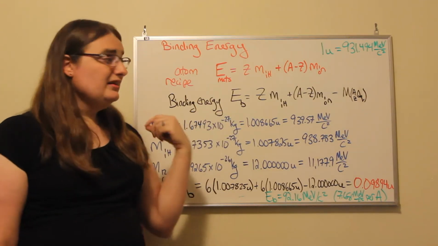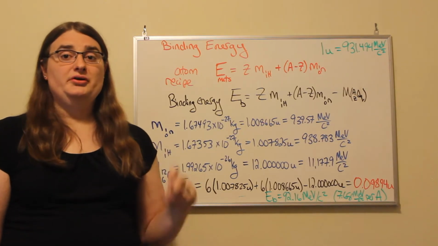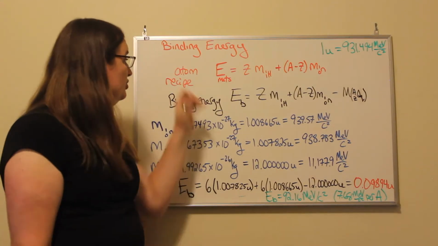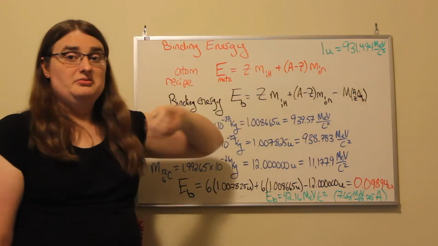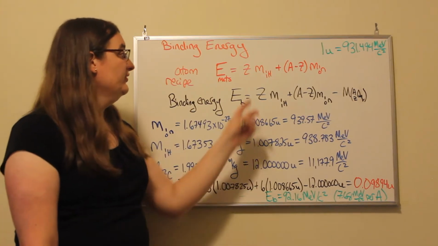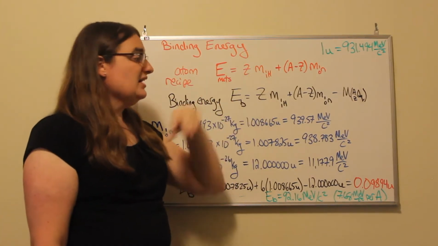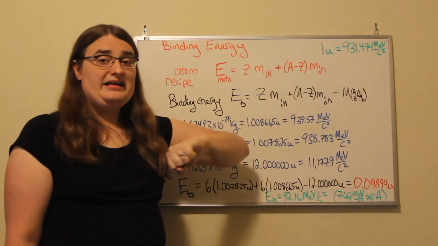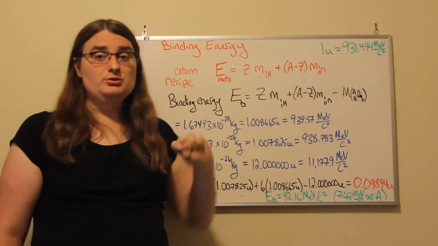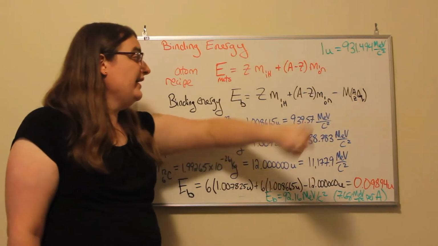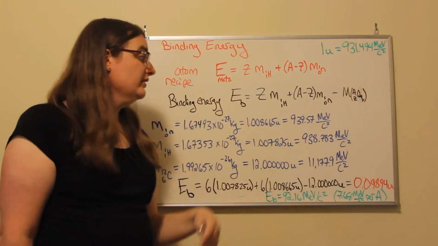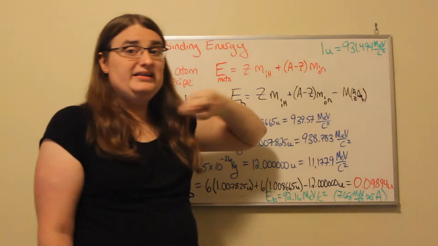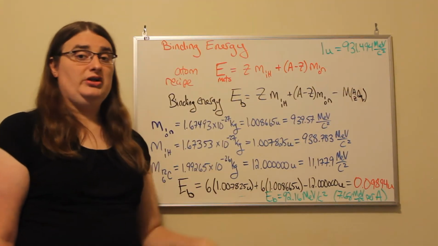So to calculate the binding energy of a material, the sort of energy lost from bringing together the constituent materials, what we could do is take the mass of the parts that we would start with, the number of protons in our atom, times the mass of a hydrogen atom, which is 1 proton and 1 electron, and then we'll add the nucleon number minus the number of protons, which tells us how many neutrons we have, times the mass of 1 neutron. And then our binding energy would be the mass of the parts minus the mass of the atom that we're looking at.